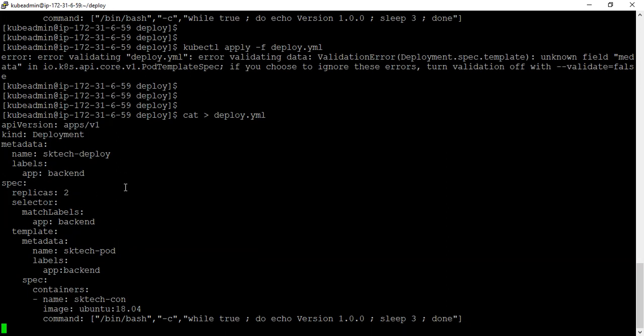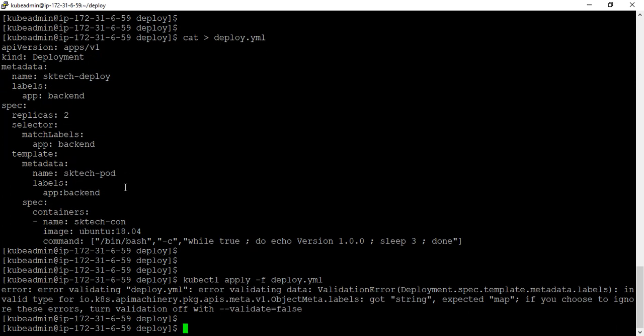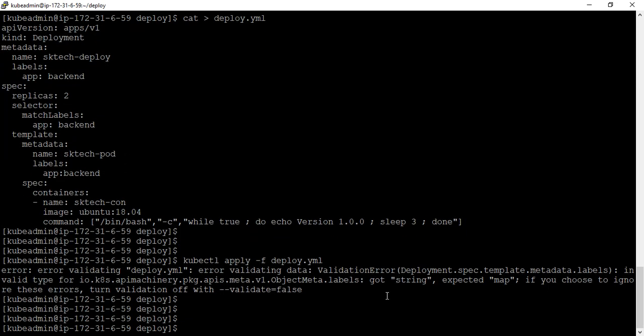Fine. Let me save this. Now go and apply. Okay, there is some mistake in the labels. Validation error: invalid type, string expected map. Oh, it's expecting double quotes, is it?